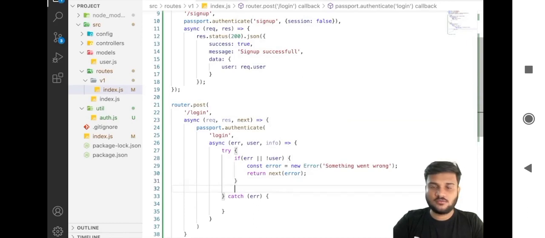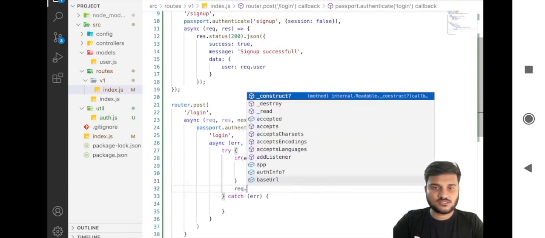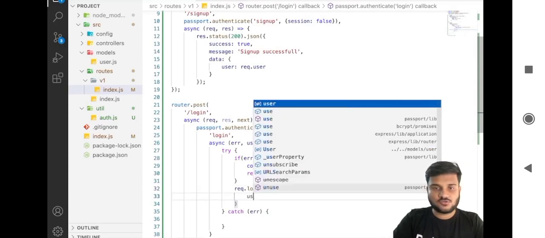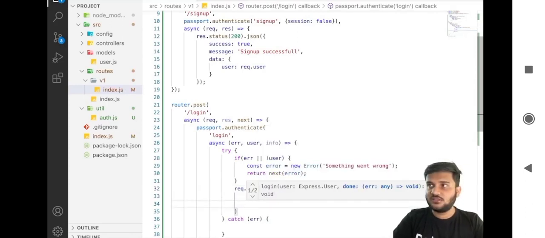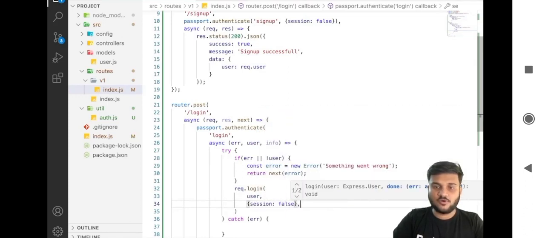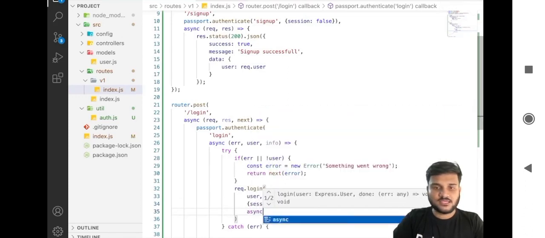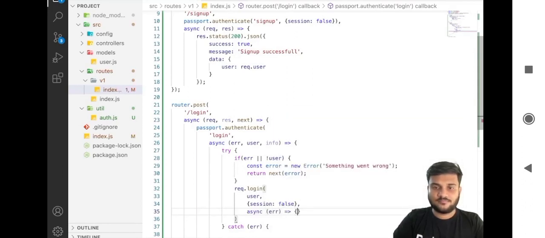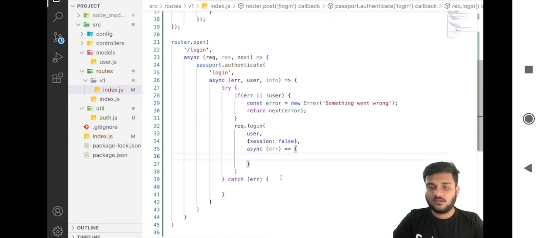If there is no error, we'll say request.login, right? So login is going to be an express method, request.login, and we'll pass the user that we have fetched. Then we will pass an object, session false, because we don't want to set it up, and then we'll say asynchronous error, right? It will only take error.